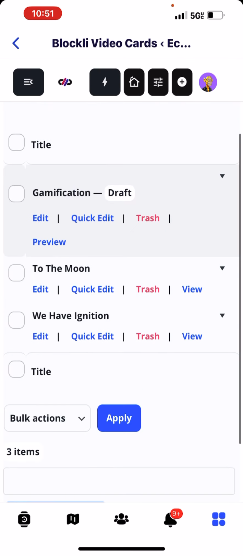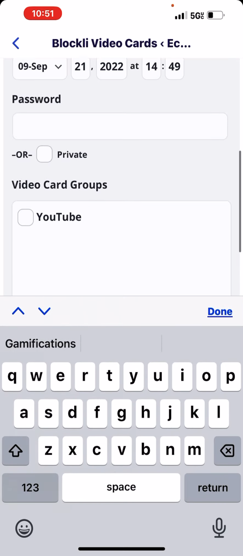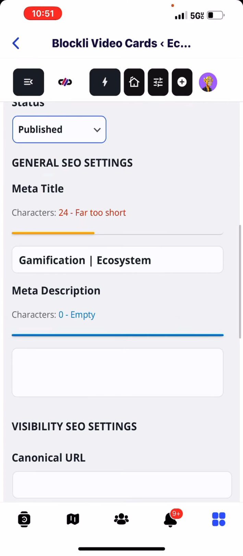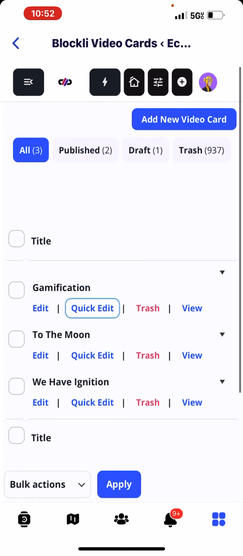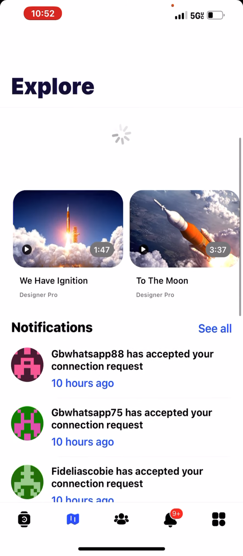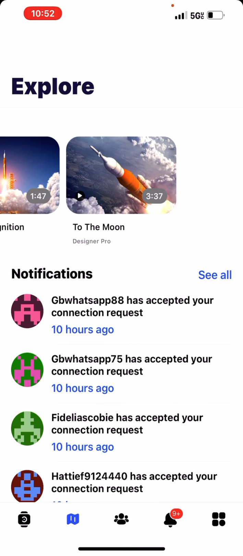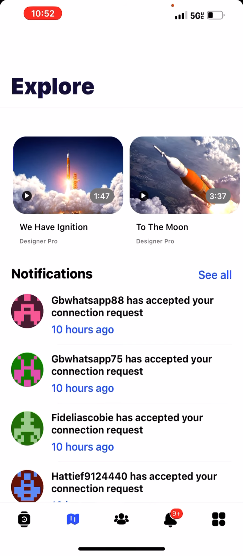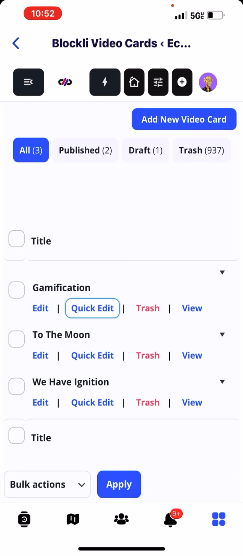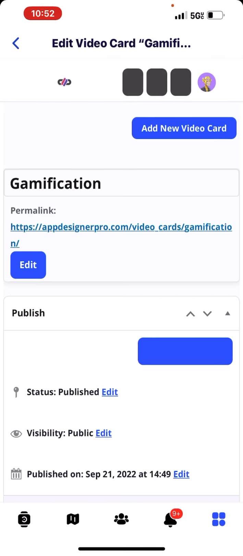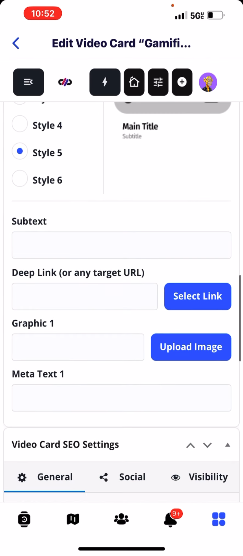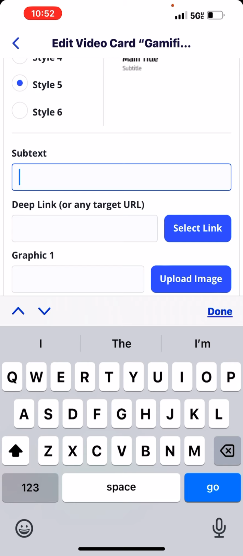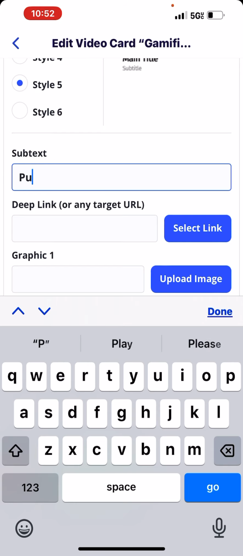A couple little bugs here that we need to fix. And I have to fix this bug because it's redirecting without publishing, but I just got to change that to published and click update. And so now that's complete. If I come back here and I pull to refresh, it doesn't show up, but that's because in gamification, open it back up again. If we scroll down, we have to re-enter this information, I guess, because there's an error with our publishing. But let's just add it again here. So the subtext was pipeline audit.